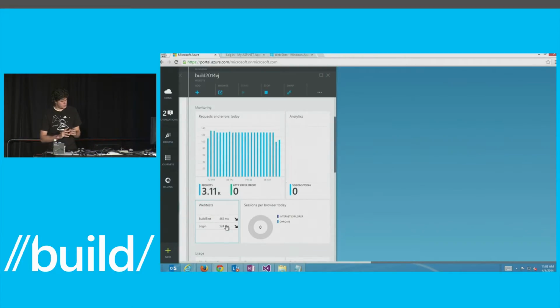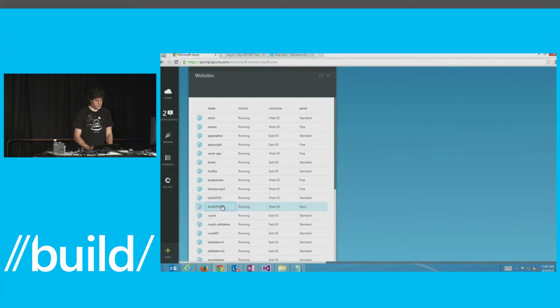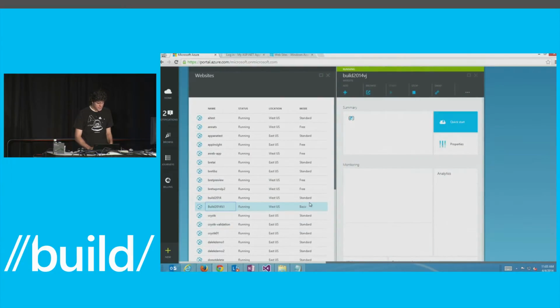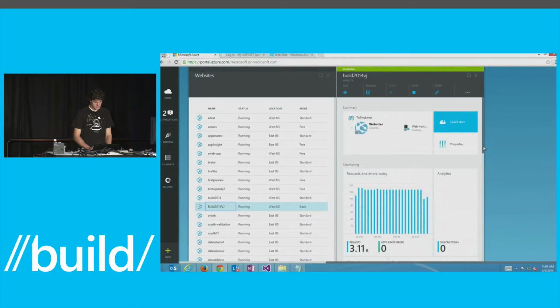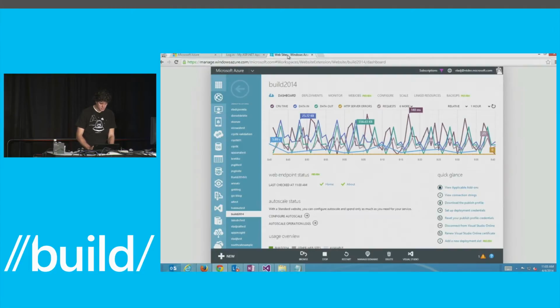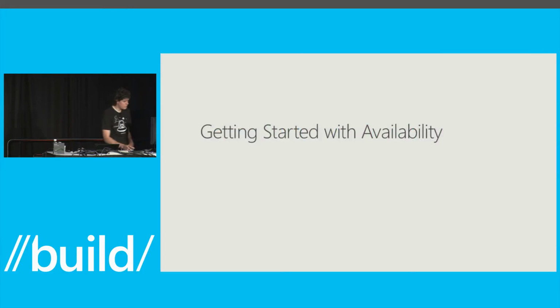Now, two or three other things to note. They are just available on Windows Azure websites that are basic or standard, not available on free or shared. So if you have a free or shared website, web tests won't be available, but these analytic features are available and can be used on any website. You can see this one's basic, this was standard, and I have these capabilities here. So that's what we're doing on the Azure portal preview. Now, let me switch back to slides, and we'll talk about a few more things.